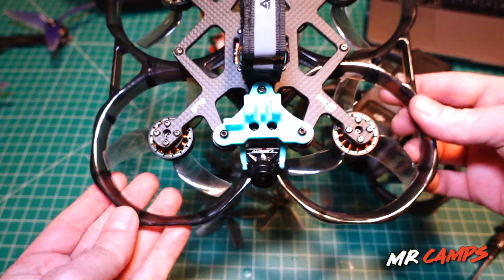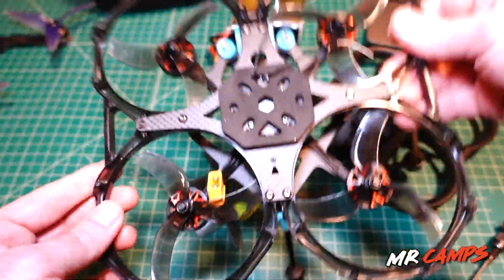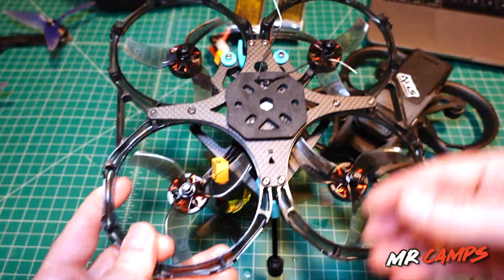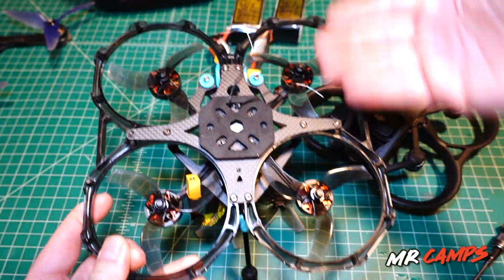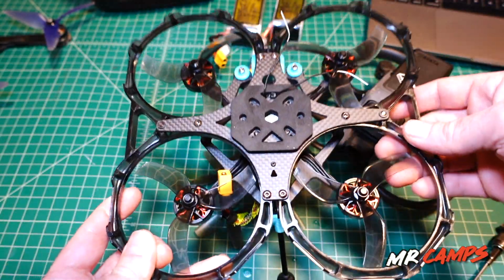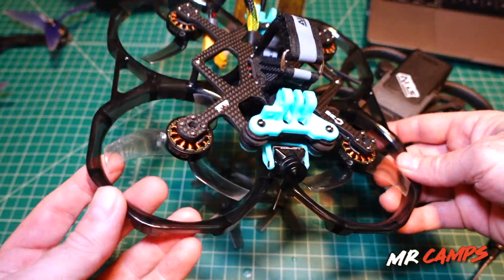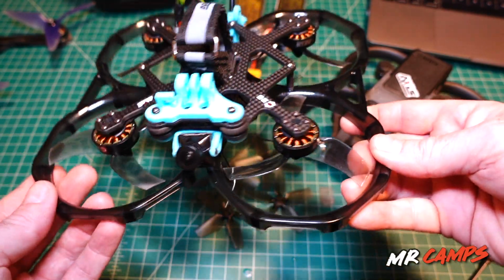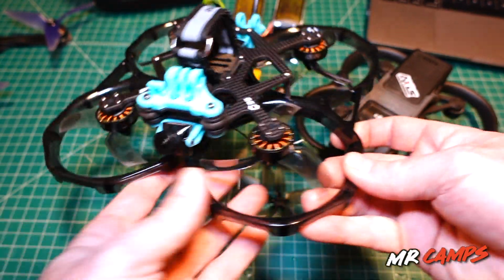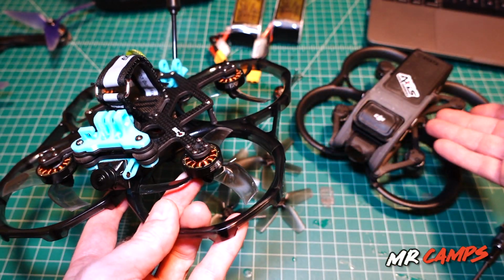This is the 3.5 edition, 2-piece prop guard, replaceable props. They have 4 bolts on each side, so you can take one side off, replace it. You don't have to take the whole quad apart, which is awesome. You can put GPS on here. It also has SCL and SDA ports on the flight controller, so you can add return to home on this baby if you want to, if you're dying for return to home.